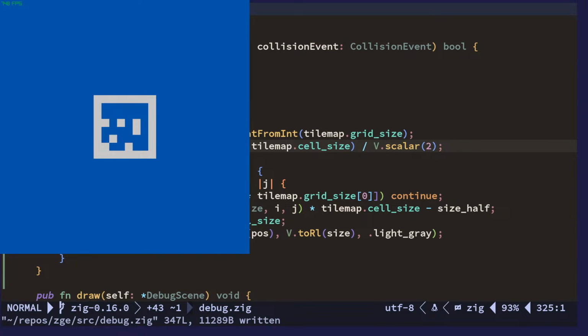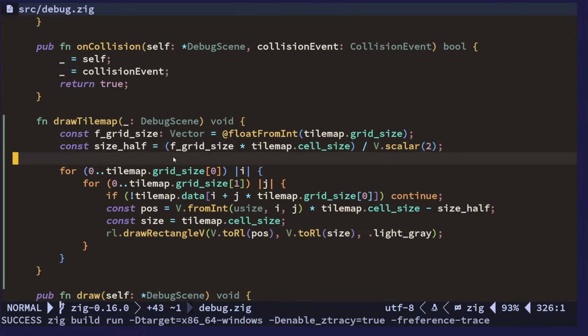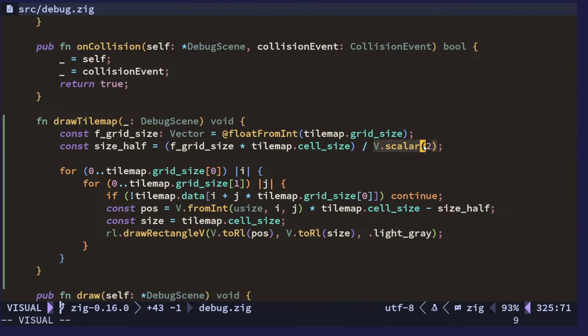So now it's rendered correctly. In other languages like C++ or C# there is overloading of operators. Zig doesn't have overloading of operators, actually doesn't have overloading at all. However, this is kind of like an overloaded operator, because it depends on which context you're using it.